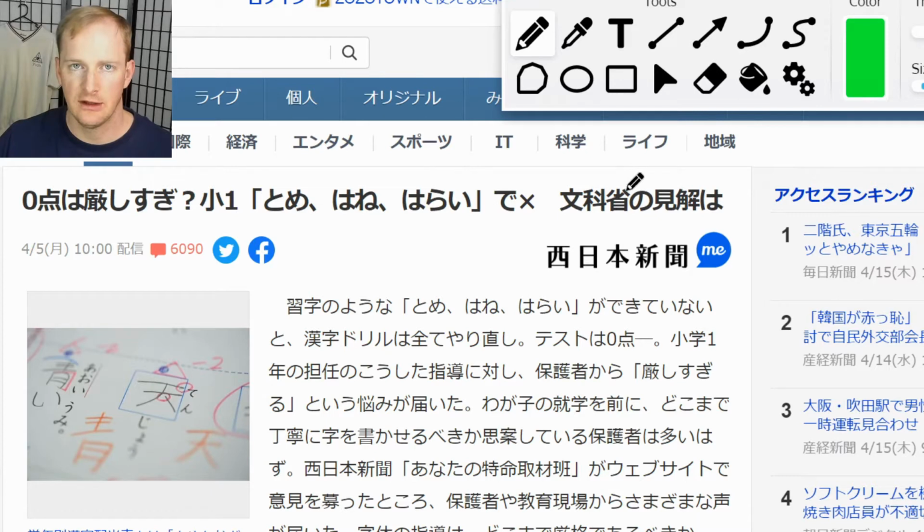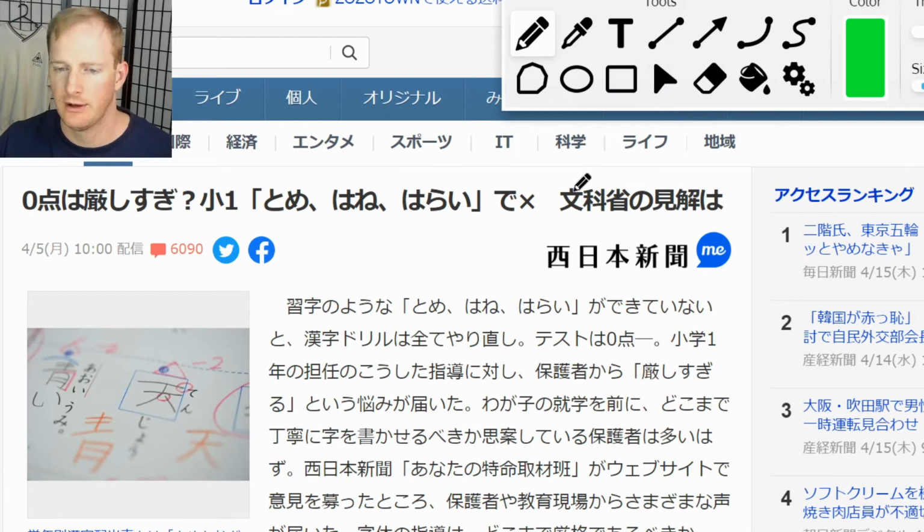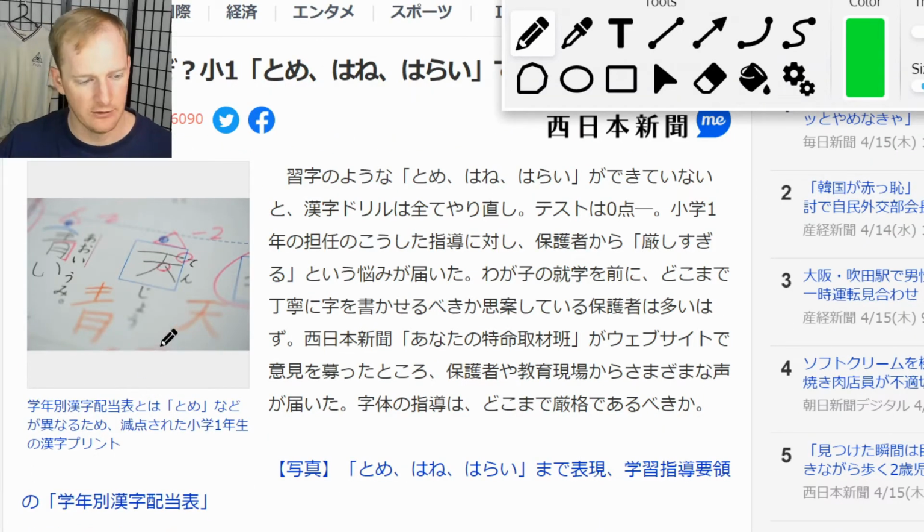Now this is an abbreviation of MEXT, which is the Japanese name for this is Monbu Kagakusho, which is the Ministry of Education, Science and Technology, something like that, but basically the Department of Education. No kenkai wa, and kenkai is a view. Okay, so we kind of have these teachers who are doing certain things, and then people are complaining about them, and so now the department, the MEXT, is kind of saying, well, this is our official view on the situation. It's worth looking at this picture before we really get into the article.